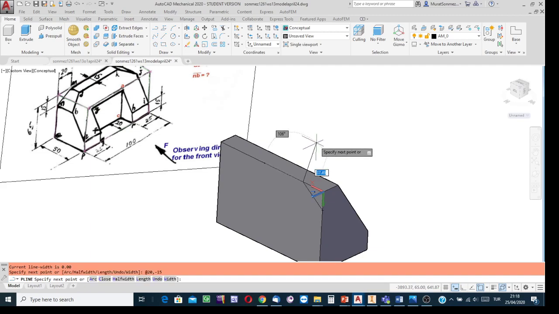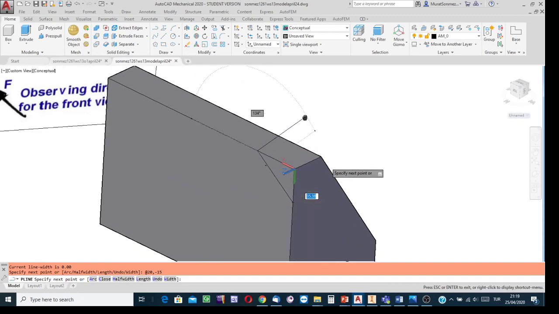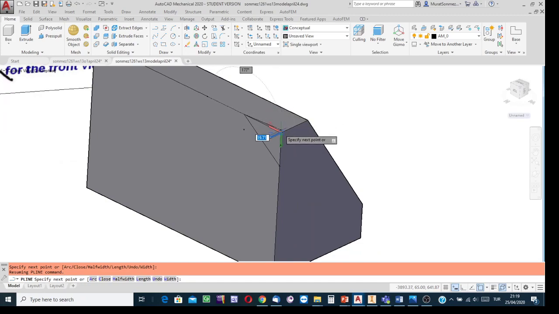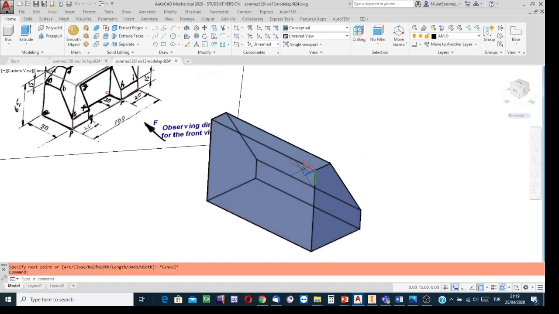Yes, you see, I managed to have the edge of the surface. This inclined line corresponds to the H view of the trapezoidal surface. And then the rest: to have a closed profile, snap this corner, snap the starting point. Press escape, finish the polyline process. And then, yes, the necessary profile is over here.